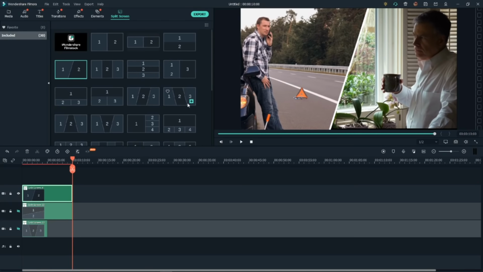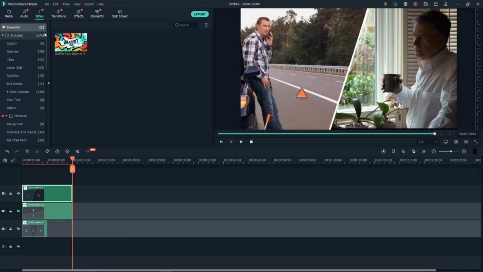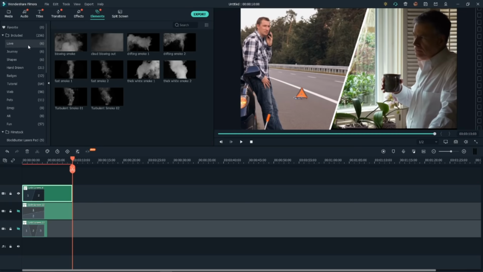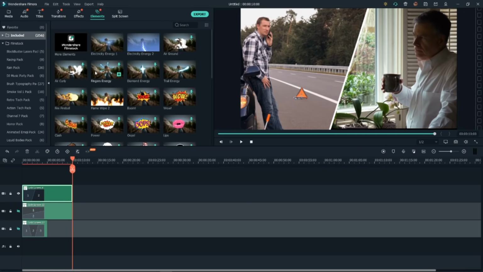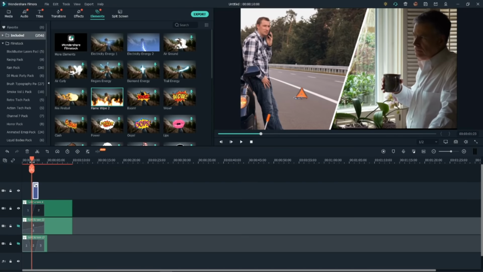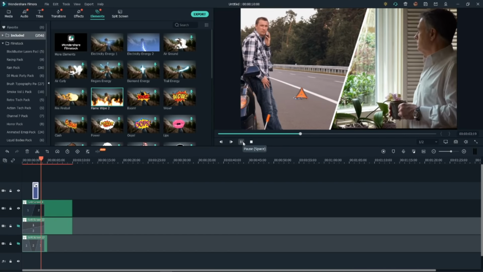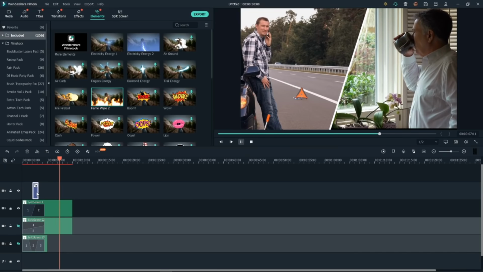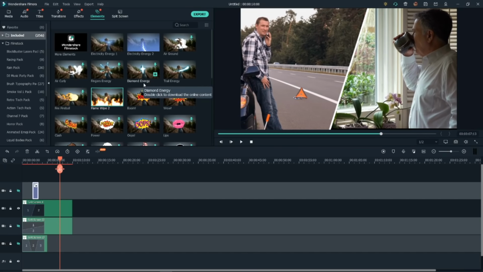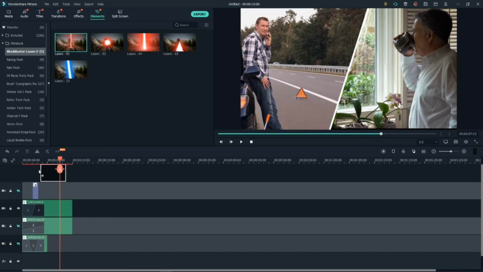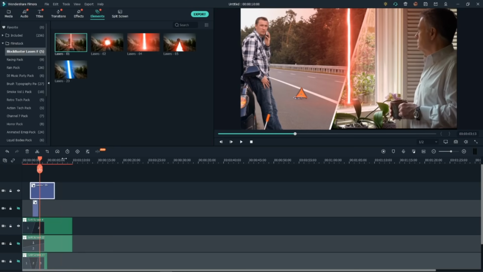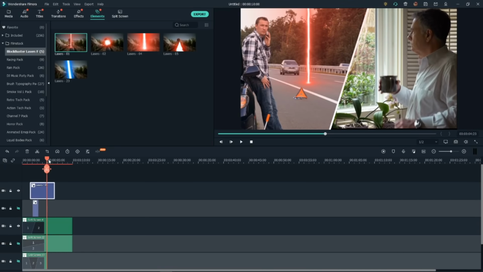This is still Filmora, and as such, even with split screen, all the other wonderful options are still available: titles, elements, transitions, and effects. Let's drag this flame here and let's just take a look at how this might look. Okay, see, we're working with something there. Let's go ahead and try to find something just to spice this one up just a bit. There we go. Drop down this little laser here. Do some edits to this one, some slight tweaks. Readjust that position there. We know the car is going to drive by.